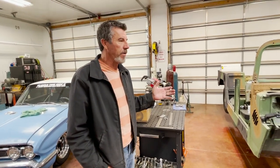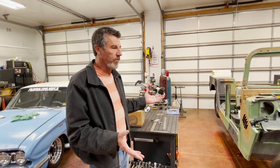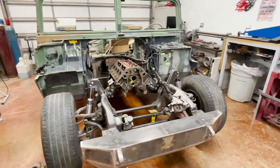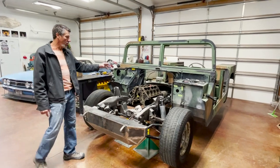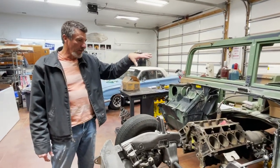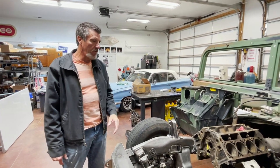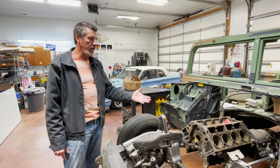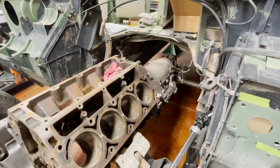You get into it thinking you're going one direction, and you start kind of liking the project and seeing a different direction for it. I still like the burnouts, but I'm kind of liking this thing more as a drive-around-and-enjoy-it build. So I'm going to try to do a little bit of both. You don't want to paint this thing into a corner where you can only do one thing with it. Because originally I was thinking a big blower engine — an LS with a big hat, like a 1071, running on methanol. But that would have been very limited. I'm getting older, getting lazier. I don't want to be changing things all the time. So now I'm still sticking with the LS, a Turbo 400, and possibly some twin turbos.